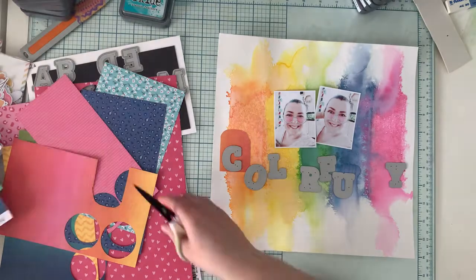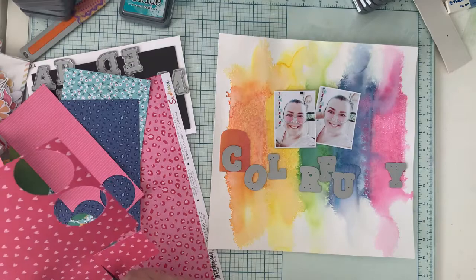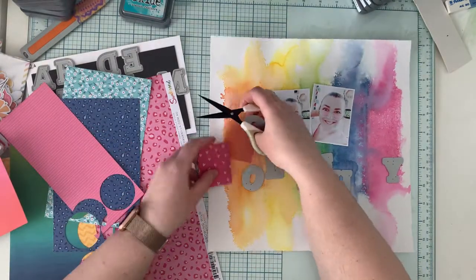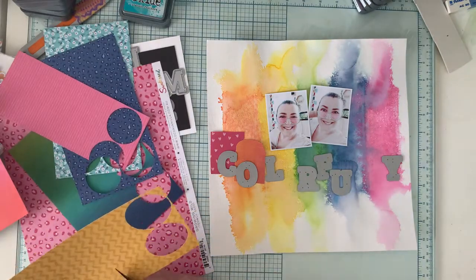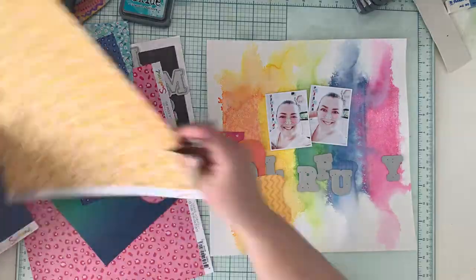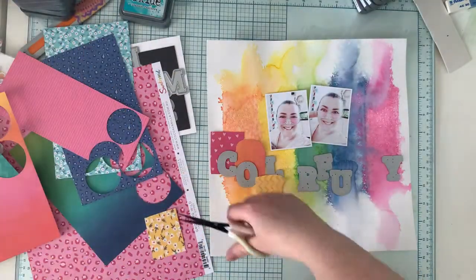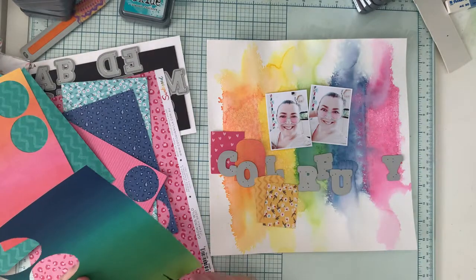wet mediums like watercolors or inks like Distress Oxide inks. They look much more vibrant when they are wet, and when they are dry they kind of become more dull. But it's also the quality of the video that makes the colors more pale than they are in real life. My next step is to create a title.